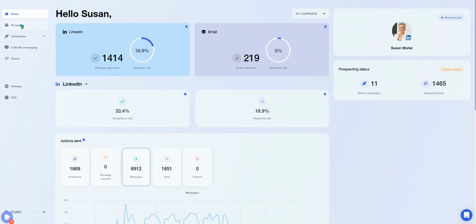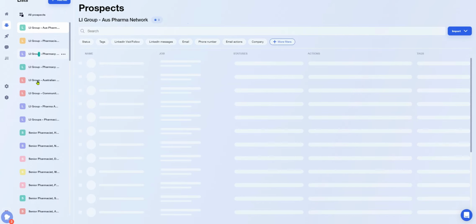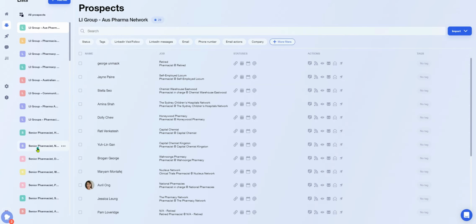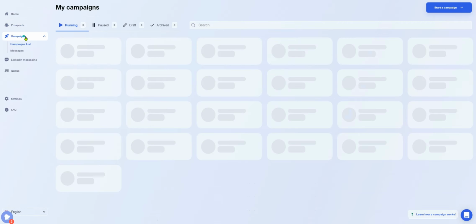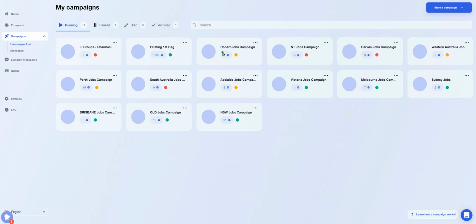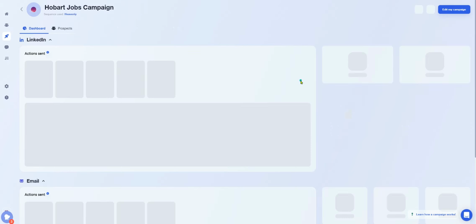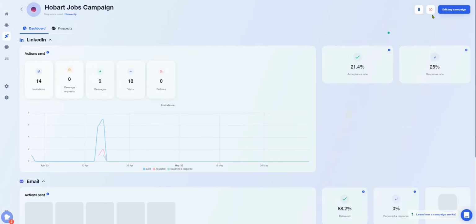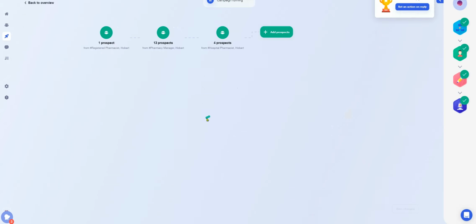Once we do that, we upload them into our system. We upload all of the prospects as mini lists in here, because we want to send very targeted campaigns. The next thing we do after that is create the campaigns. As an example, I'll show you what a campaign might look like. A campaign is what we call a funnel. A funnel, a campaign, they're both the same thing.